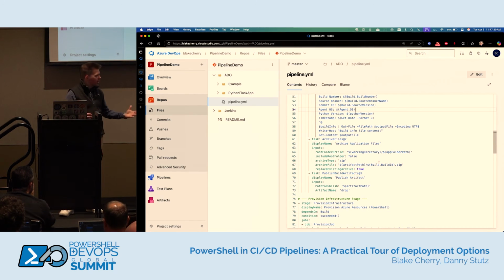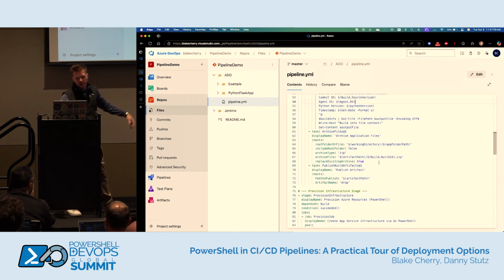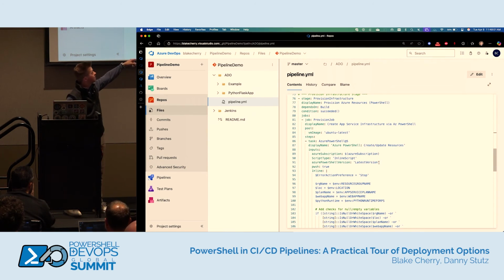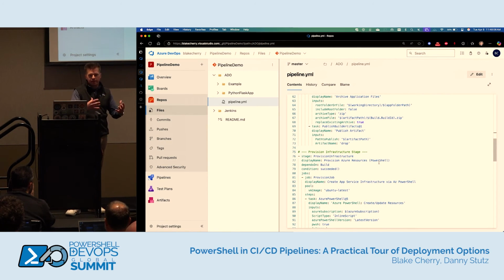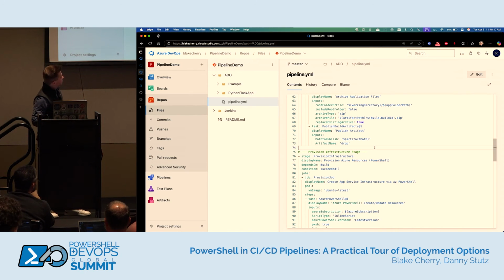One thing that we didn't really have an opportunity to dive too deeply into in some of our formal content, but certainly is important, is the concept of an artifact or a build artifact. The context is not persisted between stages. So if I write a file and output it in this step here, that is not inherently available to me in my subsequent stages as I go to provision my infrastructure or deploy my code. So what we've done here is published that file as an artifact. What that allows us to do is then to pull that artifact back down in subsequent stages and use that as we need. So you'll see again that we've published that file.